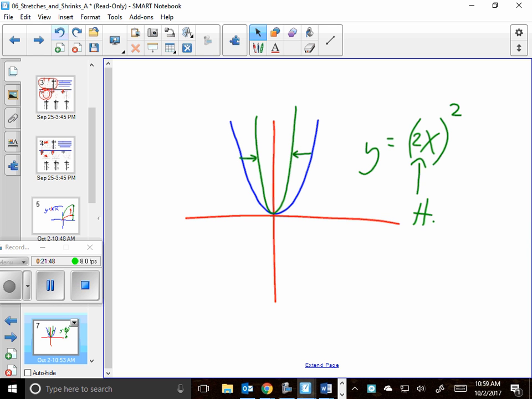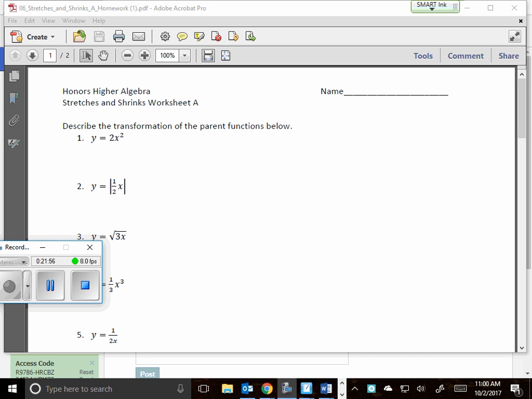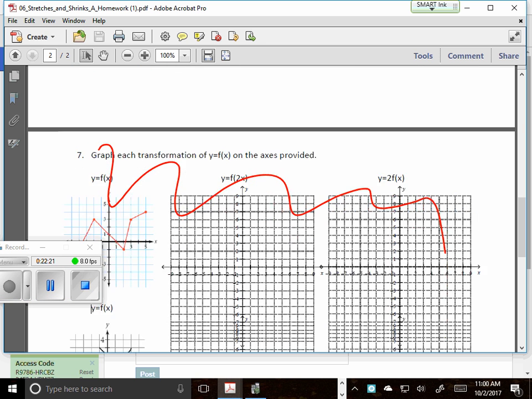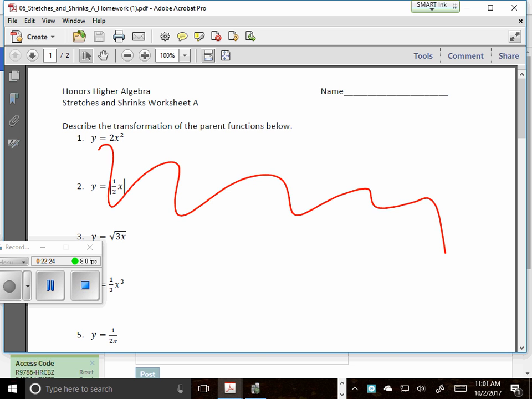I think we should actually look at some of your homework together so we can do the first couple problems of the homework together. So everybody find the homework, and I'm going to pause while we get there. Okay, so it starts like this. I am going to let you skip the very last question on the page, but there's a pretty small number of problems here today, so I can't afford to have you skip too much more or you'll be missing concepts. And if you need that last one, maybe you shouldn't skip it, but it's optional. The very last question on the page, which is way down here, this funky looking shape right here, you can skip that.